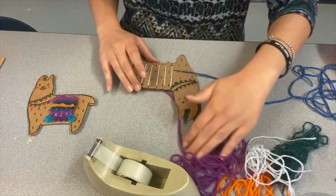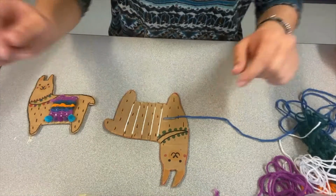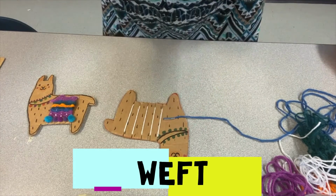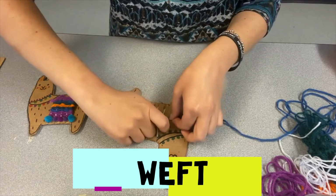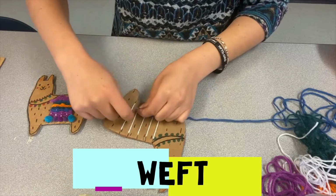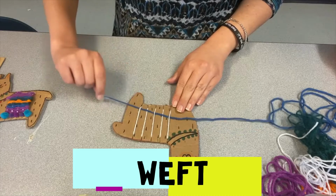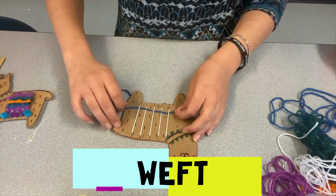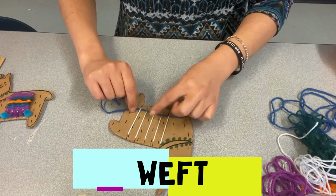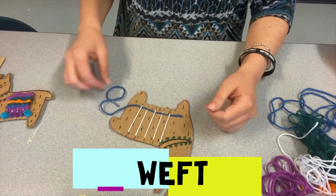And to start with my weaving, I am going to go under the first warp thread and then over the next warp thread. So under, over, under, over, under. When I get to the end, I'll pull and I'll leave a small tail, maybe about 1 inch long. And you can see how I've just pulled this down a little bit towards the bottom. And that's because we're going to be weaving from the bottom up.